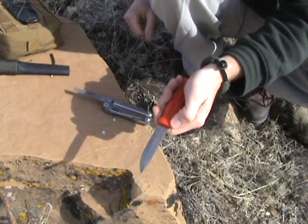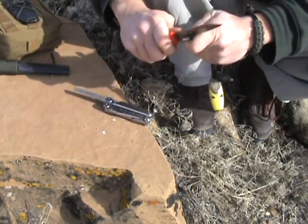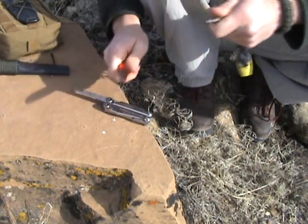Alright, when you think you've got it good enough, go ahead and grab a fire steel and test it. Definitely throwing sparks, a lot better than it was. I don't know if you guys can see that, but it's a whole lot better than it was.